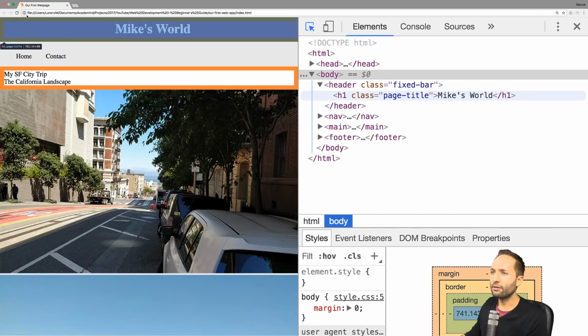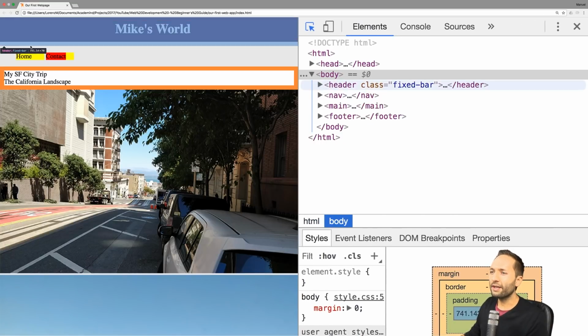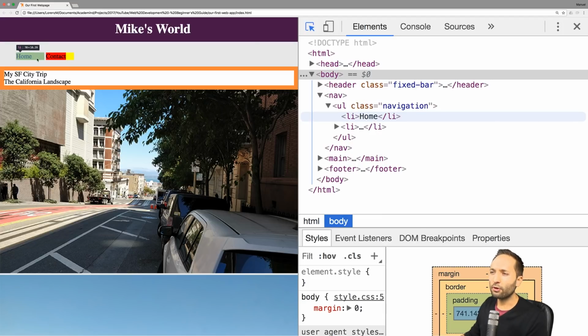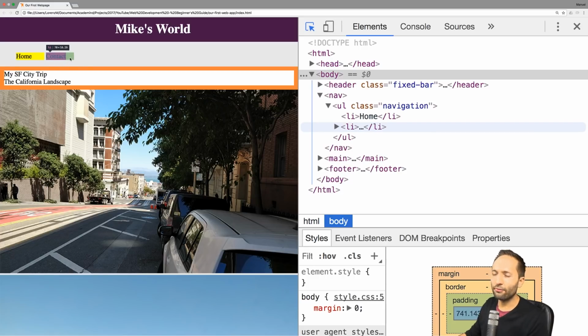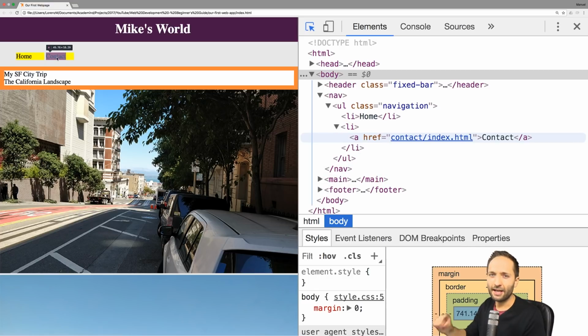If we go back and reload the page, we can see that home is of course with that yellow background color as we defined it for the list elements inside the navigation class, but contact, well, is not with that yellow background color because it is applied for the list element. But as we have this anchor tag inside this second list element, we have the problem that the anchor tag, as it is a more specific element, is displayed with that red background color that we defined.